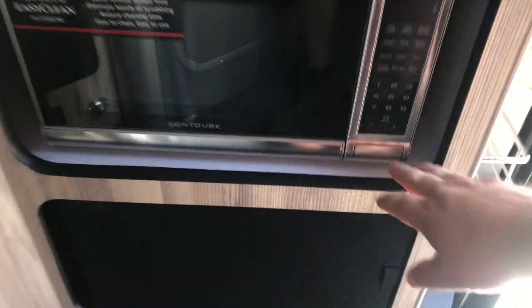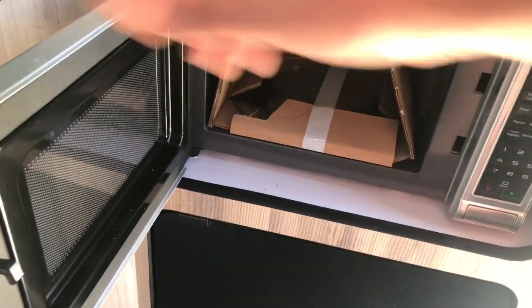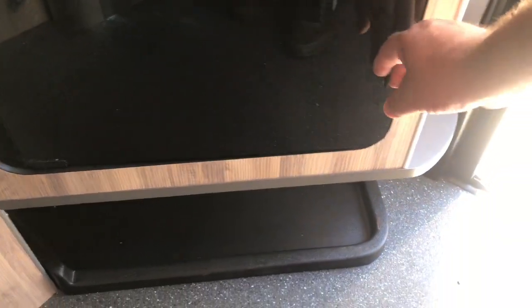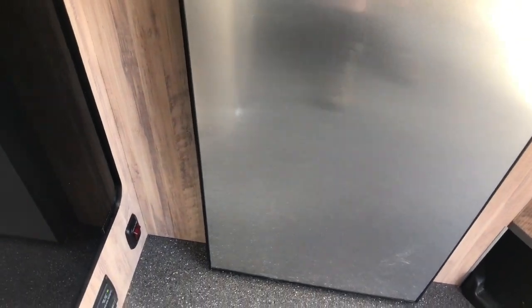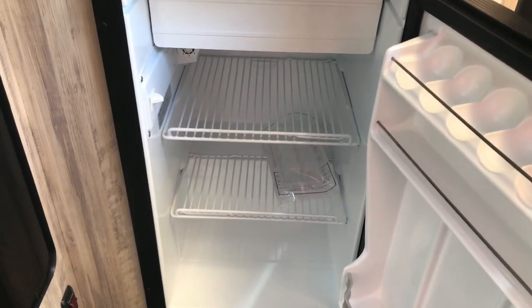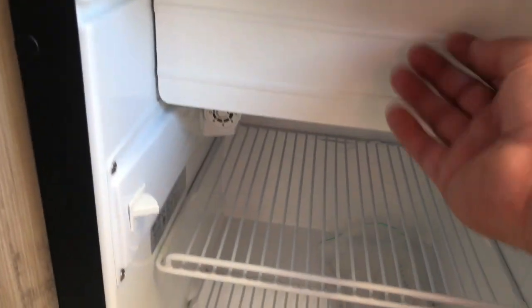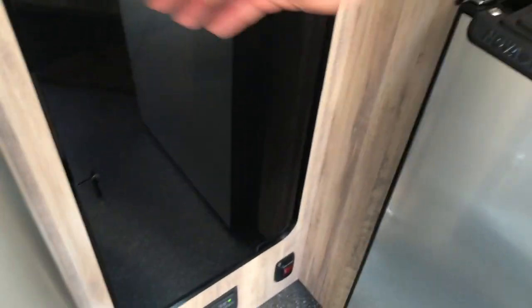And you've got a little microwave. Let's see if this is a convection type. I do not believe that is convection, but you might want to check and see what you can read about on that. And you've got some storage down here below as well. Plenty of room. And you've got a Nova Cool refrigerator. And that's the first time I have seen a Nova Cool. I've never seen one of these before. They got a little area where you can put eggs right here. How about that? And it's got a small little freezer compartment in there as well. So, pretty cute.